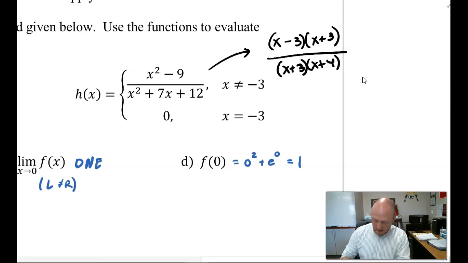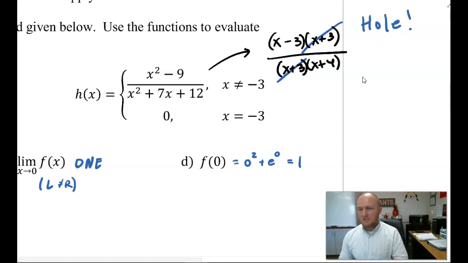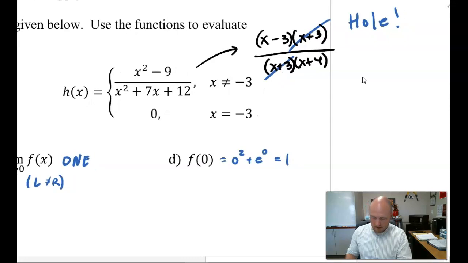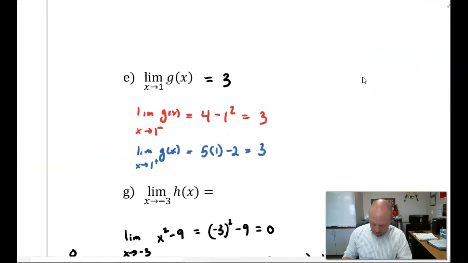Oh, it is. And if I have stuff top and bottom, that cancels. So really, that is x minus 3 over x plus 4. Now, what you should remember from Accelerated Math 3 is that you have a hole there. When things cancel top and bottom, this is what we call a hole. We have a hole there, okay? So I'm going to reduce that, and now I'm going to use this reduced function in order to calculate the limit.